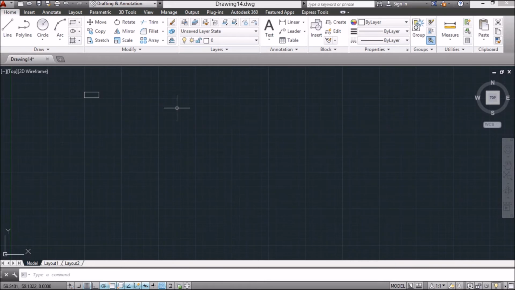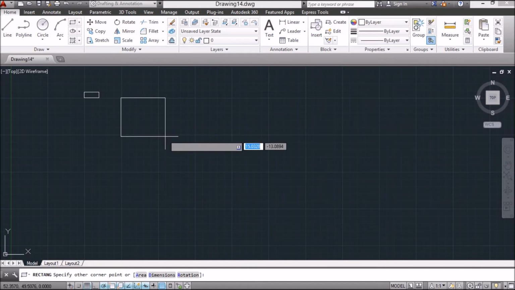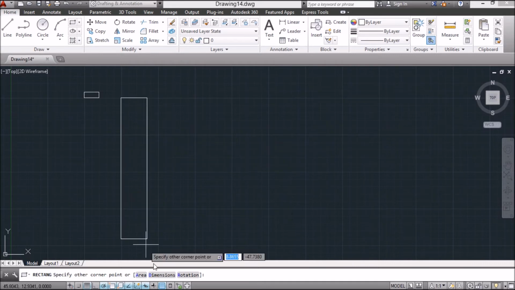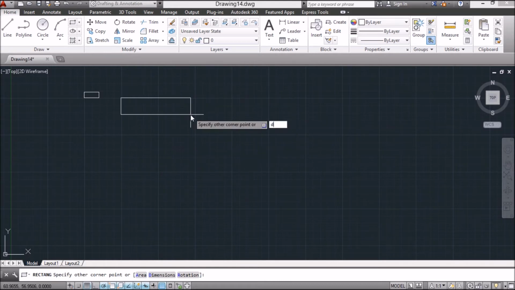Now, we also have the option of drawing a rectangle by directly specifying the sizes we want the length and the width to be. So to do this, we will be using dimensions. You can either click on dimensions after you have specified the first corner of the rectangle, or by simply typing D and pressing enter. Once you've selected dimensions, it will ask you for the length size.